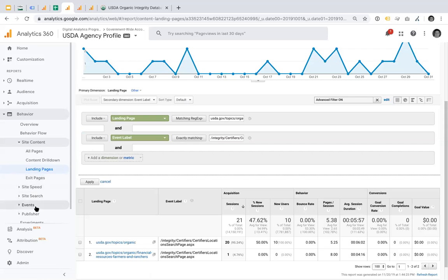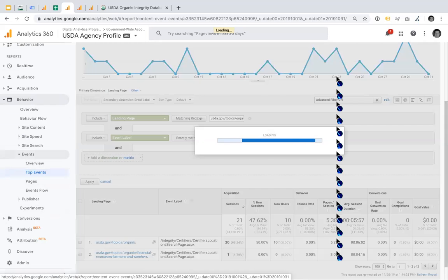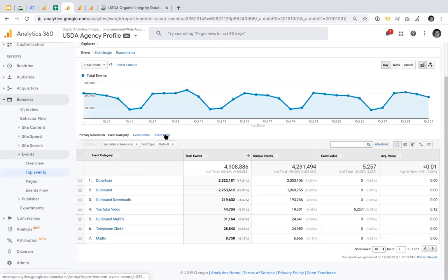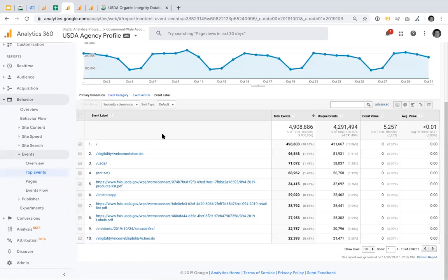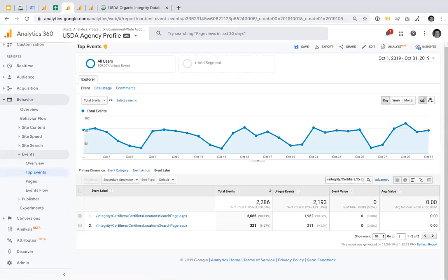I'm going to go to the events report. Let me just copy my event label. Let me go to top events. I'm going to click on event label. And I'm going to filter off of this event label for that button that sends my traffic into the Organic Integrity database.